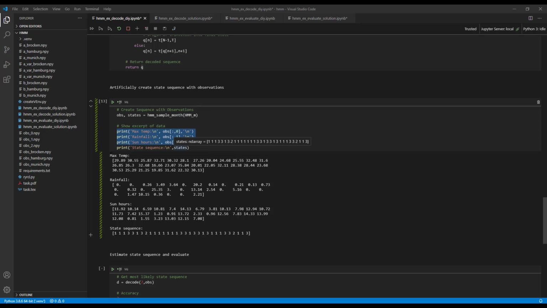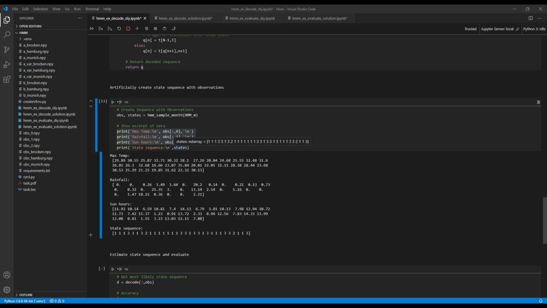The first one is the maximum temperature, around 20 degrees to 30 degrees, something like that. Afterwards, we have the rainfall. That's pretty low, from 0 to, I think, 13 millimeters, 25 millimeters. And the last part would be the sun hours.